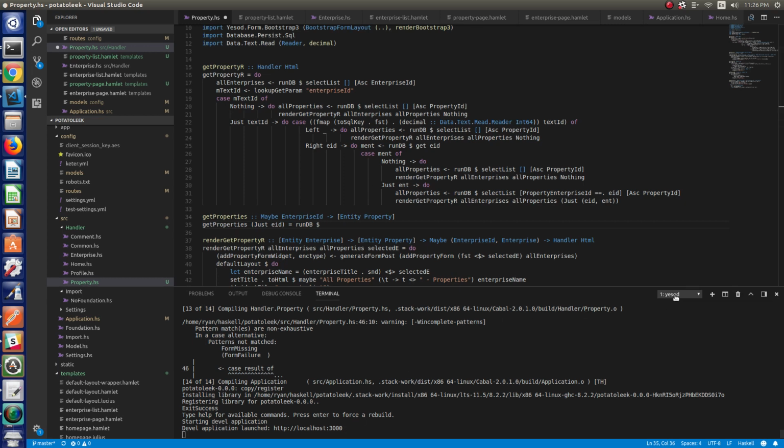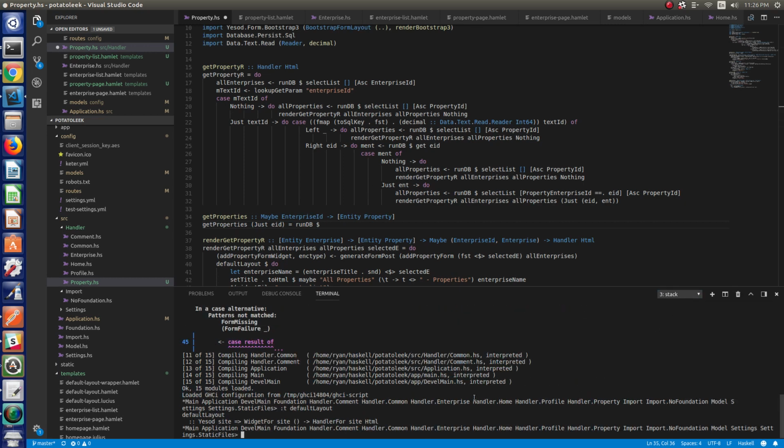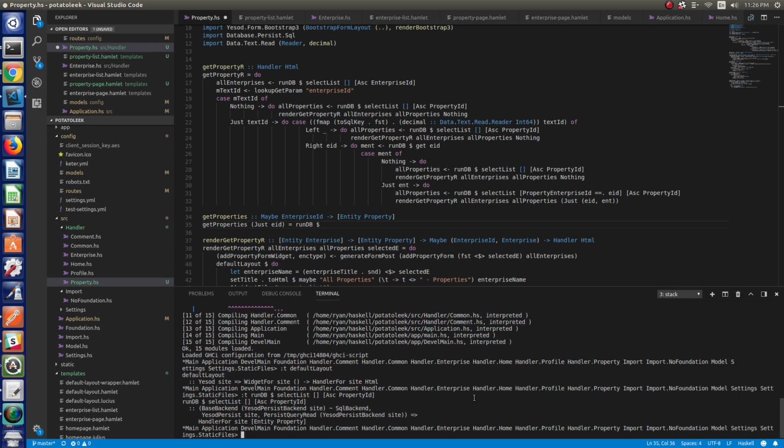Actually, you know what? We're gonna use stack. We're gonna say what's the type of run DB or select list, ask property ID. And that type is something horrific. That's because Yesod has some type wrappers that simplify things into handlers.